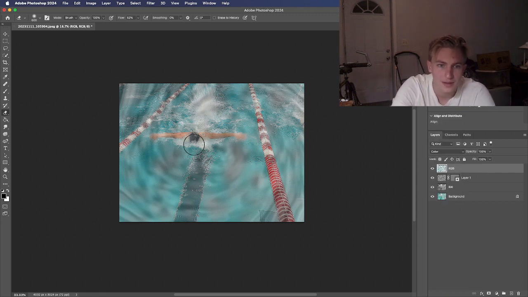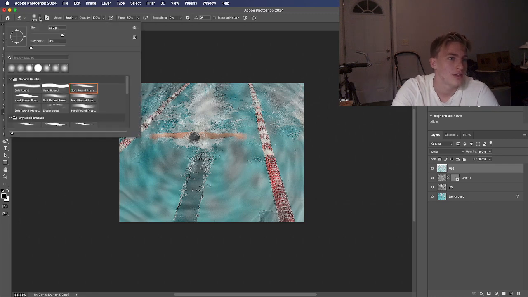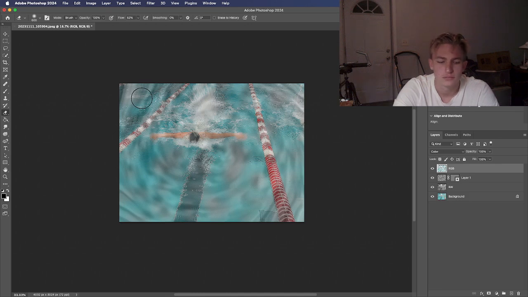And we're also going to go back, because we don't necessarily want the entire picture to be blurry and look liquidy like this. We really want everything around the swimmer to look that way. So we're going to go back. Oh, cool, it's already on soft and pressure size. Or is it? One sec. Okay, good. I thought it was accidentally going to do the light dots.